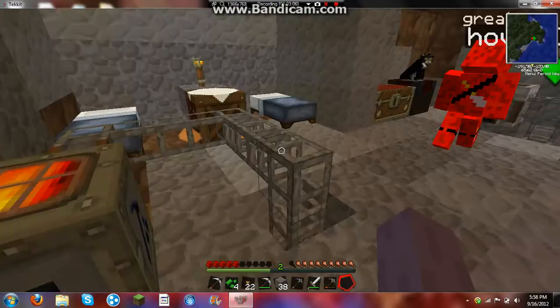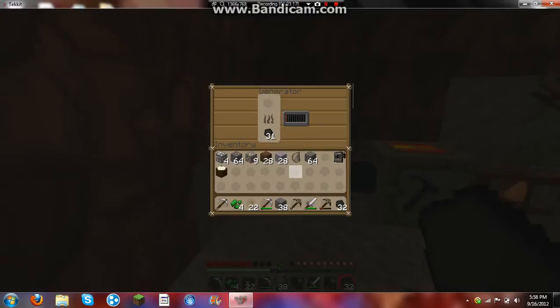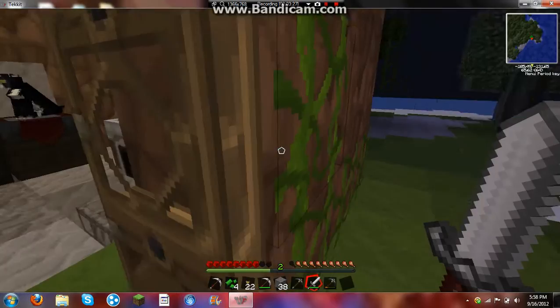There. Somewhat fixed it. And then we need another redstone engine on the other side so we can pump it into this chest. Don't put all the coal in there, just put some. I put half of it. That's what I don't want you to do. Don't worry, I have a lot of coal. Okay, good. Don't waste our coal.